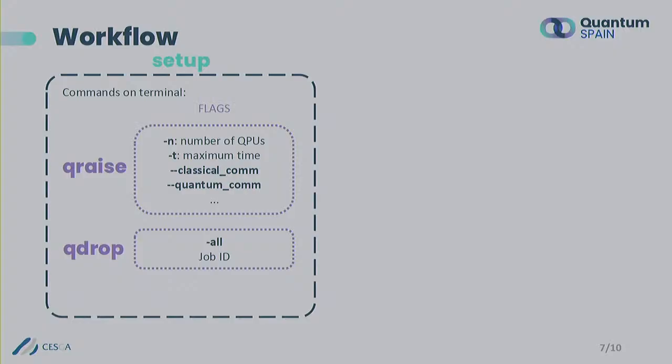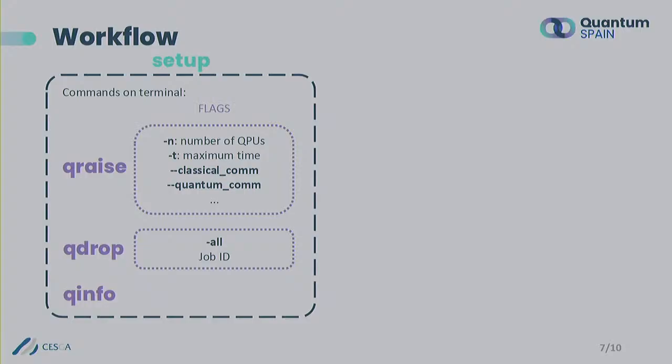Then to finish using them, you just drop them, because in HPC centers, resources are really demanding, so we don't want them to stay there for hours. So you just use qdrop, and then we also have qinfo to know what things you have deployed. And this is really nice.